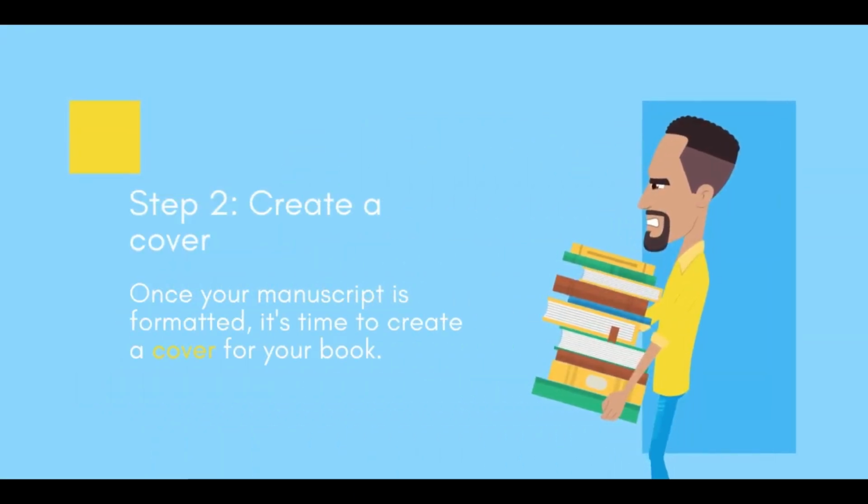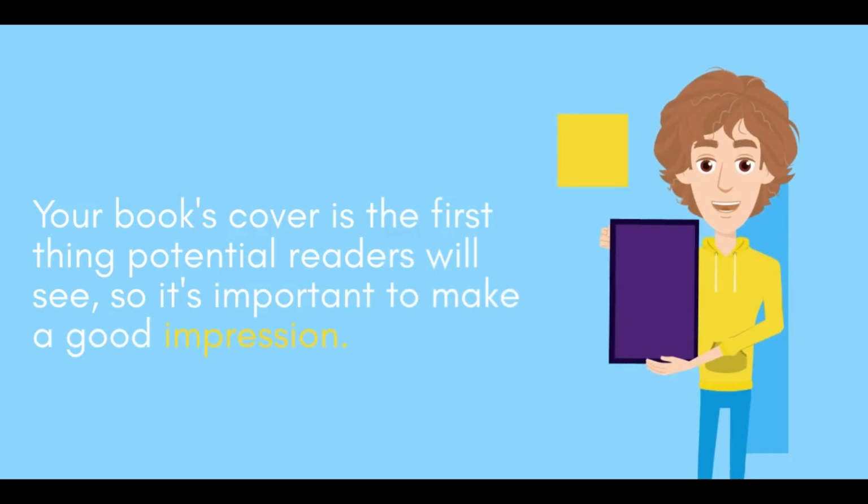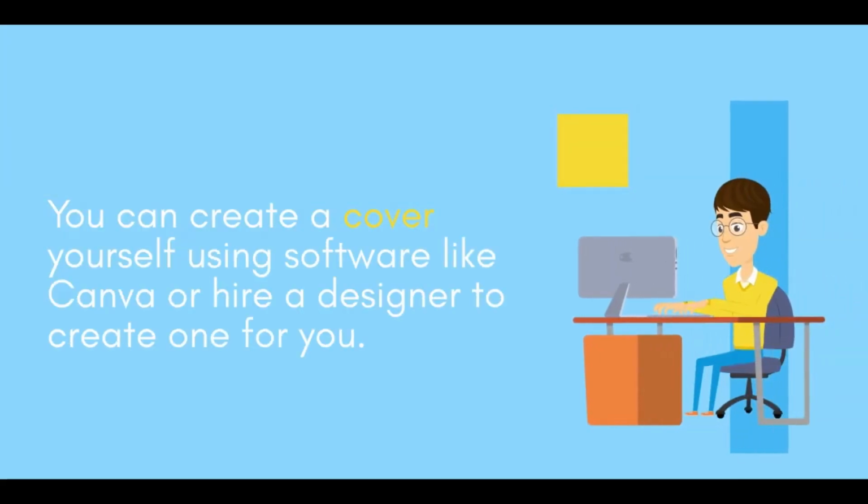Step 2. Create a cover. Once your manuscript is formatted, it's time to create a cover for your book. Your book's cover is the first thing potential readers will see, so it's important to make a good impression. You can create a cover yourself using software like Canva or hire a designer to create one for you.